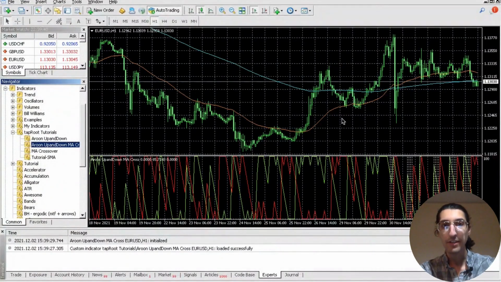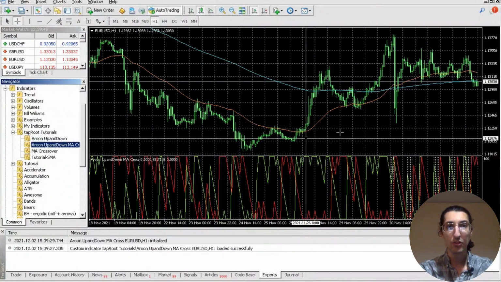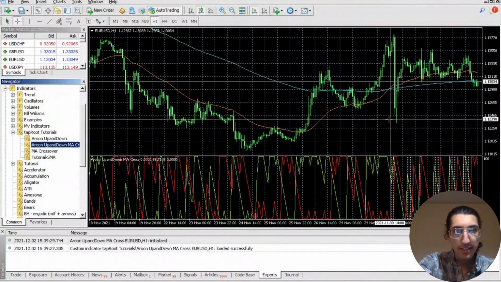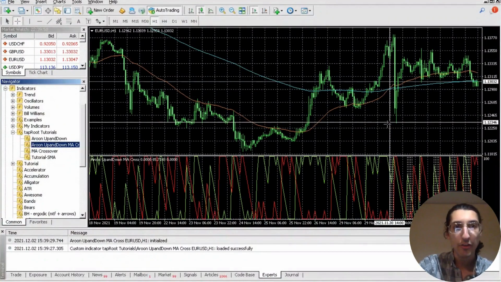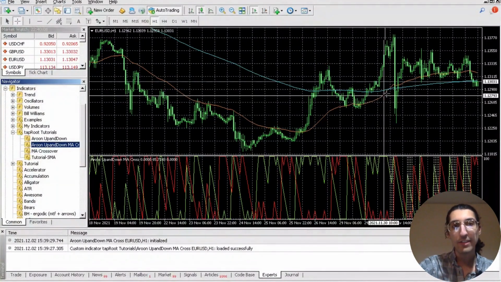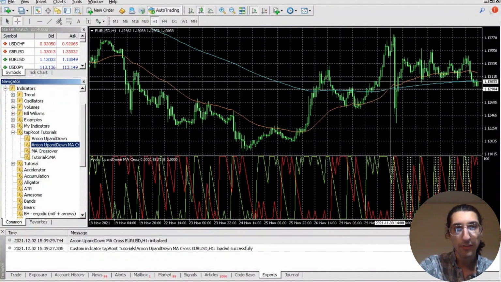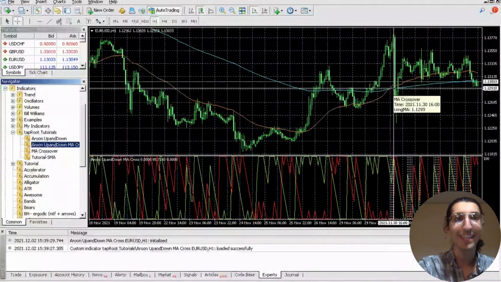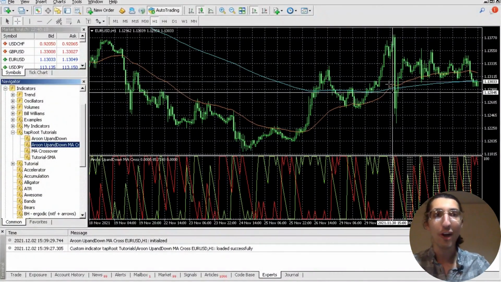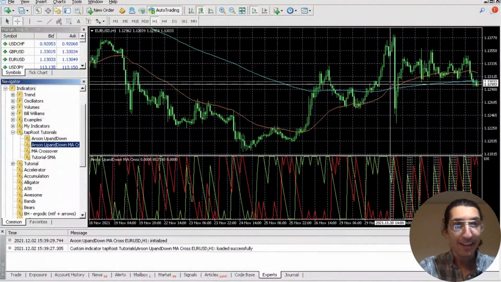So I'm going to hit Control F here on my keyboard to get my little crosshairs. And let's see, we would have theoretically bought right here. So the Aroon up line was already above the Aroon down line. However, my short moving average has just now gotten above my long moving average. So I would have bought there and sold just in time, it looks like, just before this huge drop. Okay, so that's not too bad.